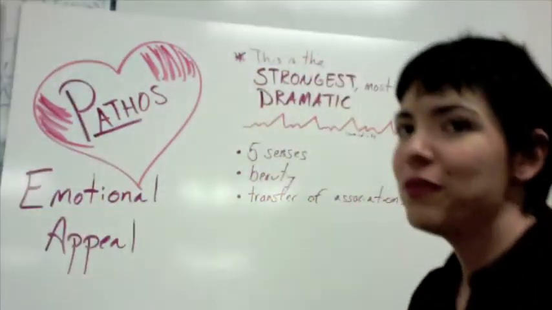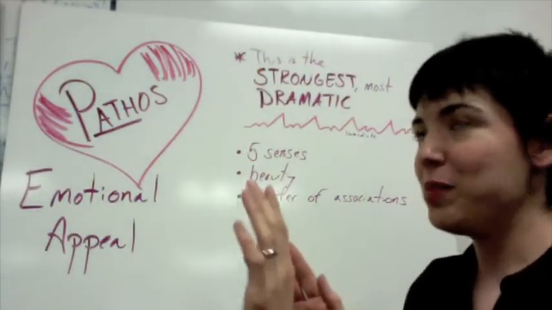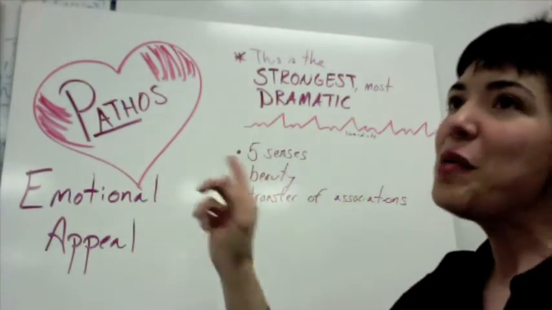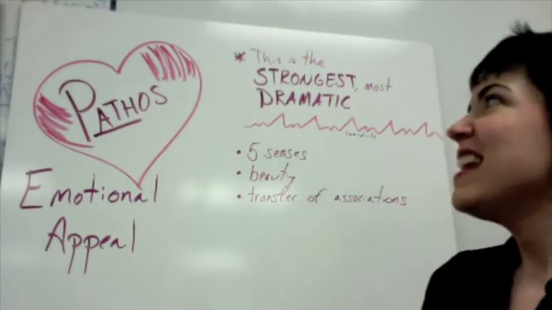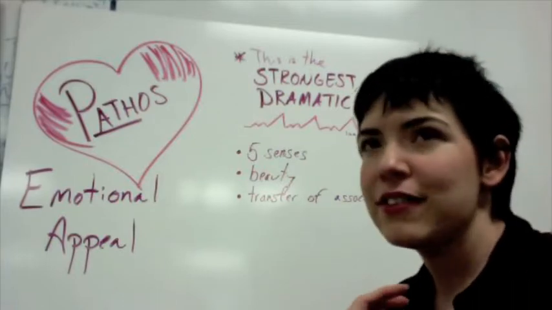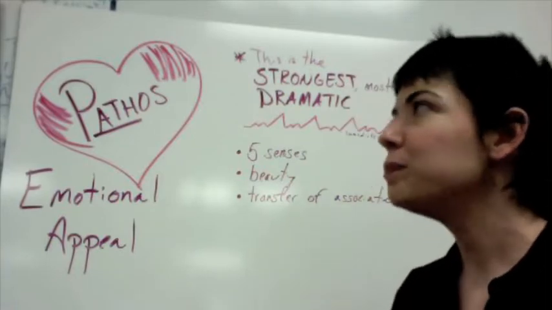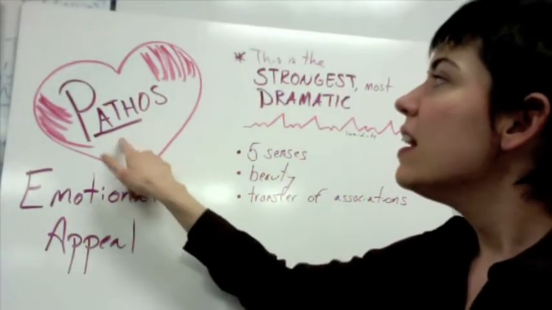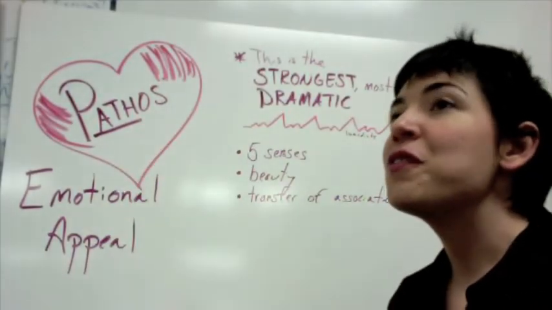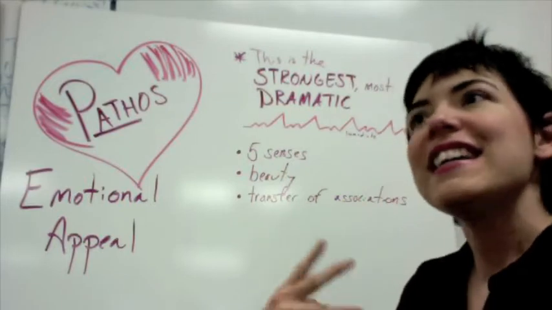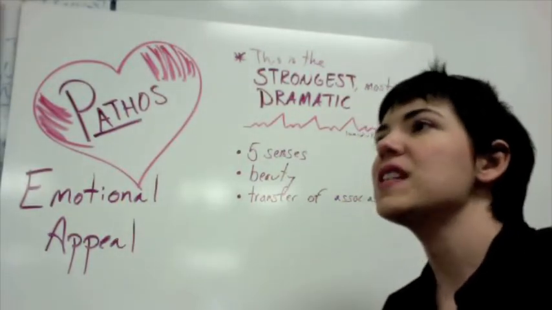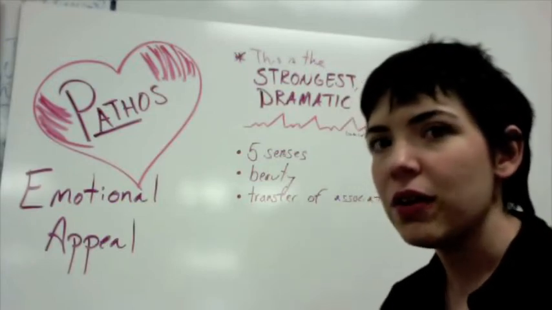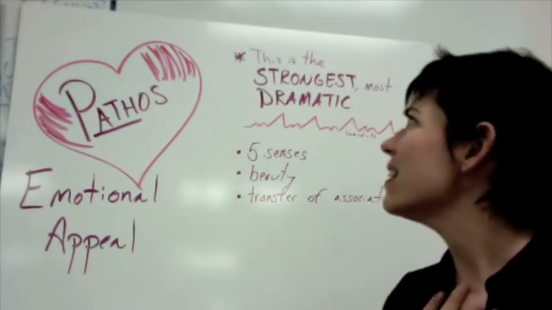Okay, now the strongest of the three appeals, though, actually is pathos. And pathos is the strongest because it is the most immediate for us, just as people. Path in Greek means feel. Okay, so that's one way that helps us remember. Pathos is emotional appeal, something that appeals to our feelings.